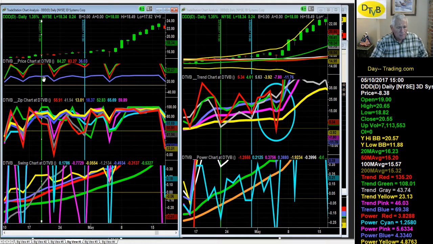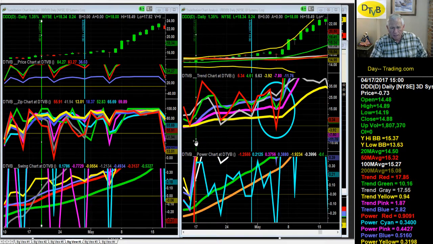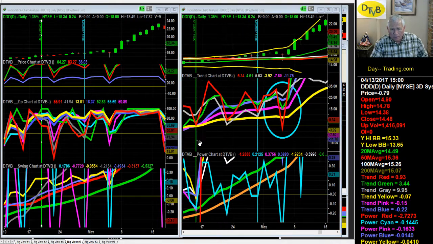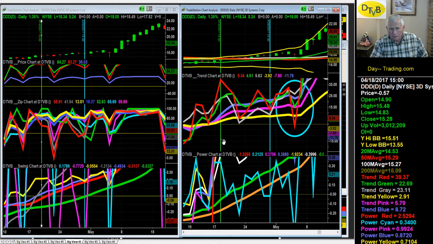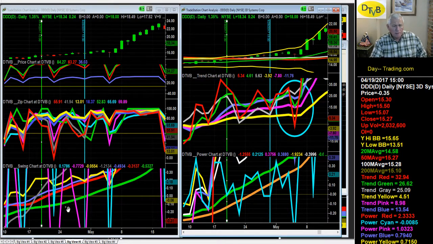If I go back to the same day, that is April 19th. If I put this line here, I think it's here. No, that's April 13th. If I move this green line to the 19th, okay, now those two green lines are on the same day that they're marking. And this is the day swing Zion crossed over 0, and it's also the day, if you'll see, that on the green vertical line here in the power chart, green is crossing over 0.